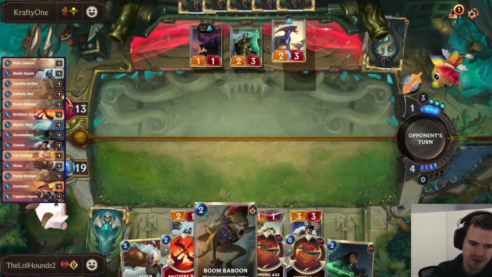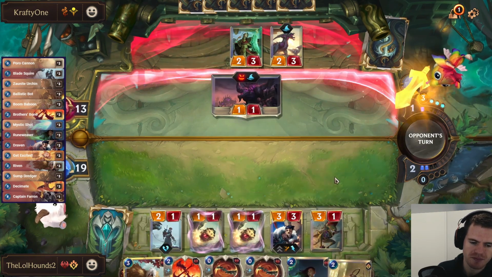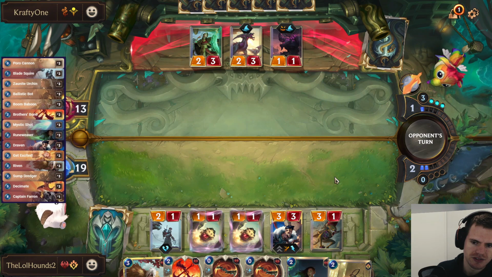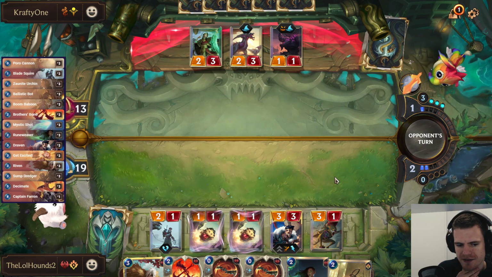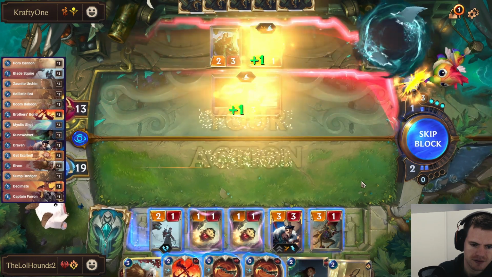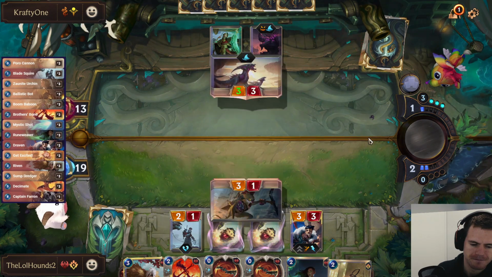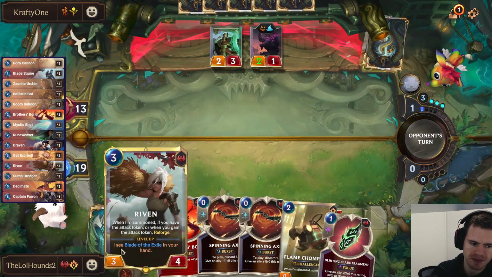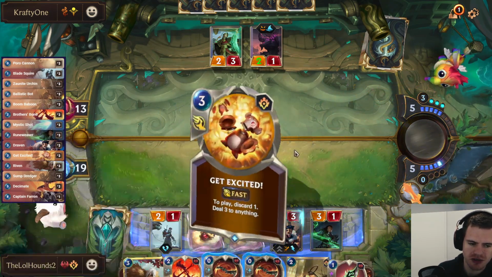Now we can play the double 2-drops here. And we get a blocker in. And then we get the Flame Chompers as well. So, yeah, he doesn't have the best attack here. Especially since he missed Lurk turn 1. Makes it a bit rough for him. So we got a pretty good open attack. The thing is we can't play both the Riven and the Flame Chompers.